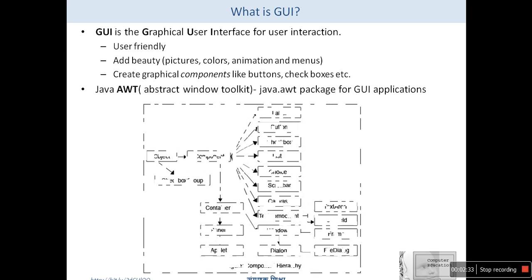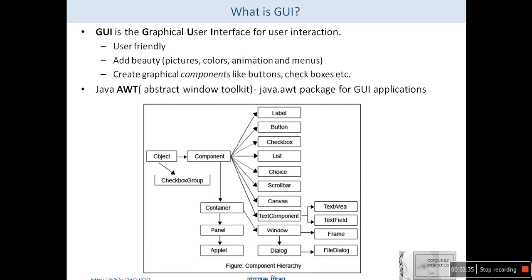I provide some brief of the class hierarchy in java.awt package. As we know, the superclass of all classes is the Object class in Java. So in every class hierarchy we have a tree type of structure in which the root is the Object class. In case of AWT package, we have Component, and different types of components are available. These components have subclasses like Label, Button, Checkbox.